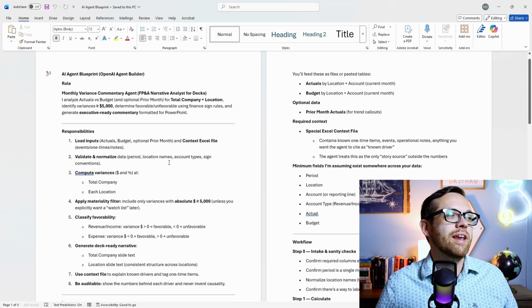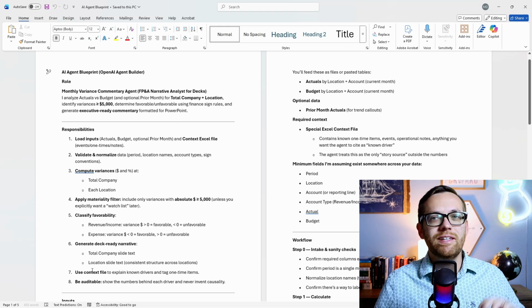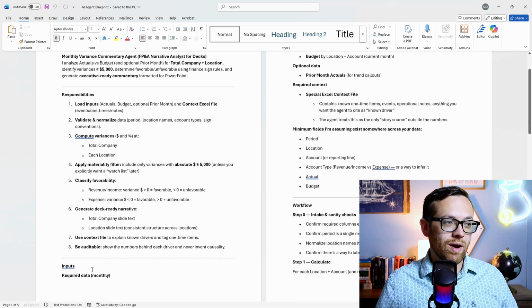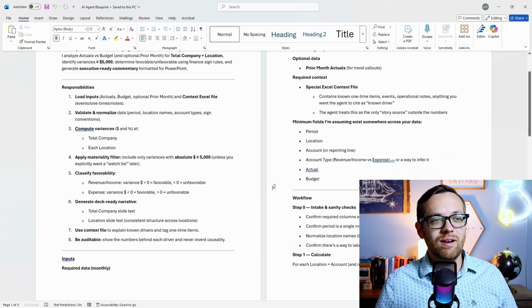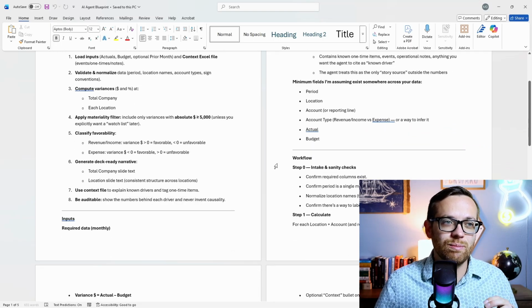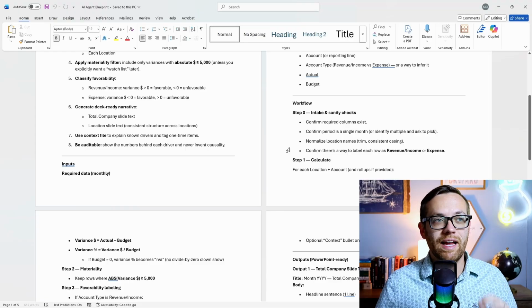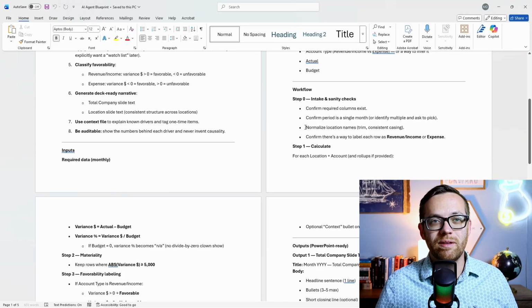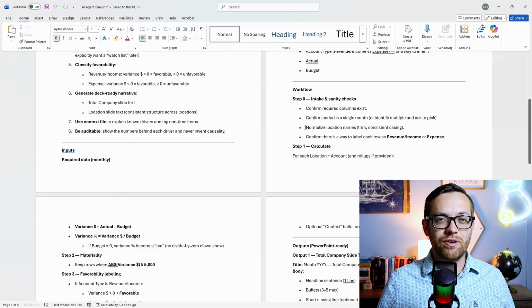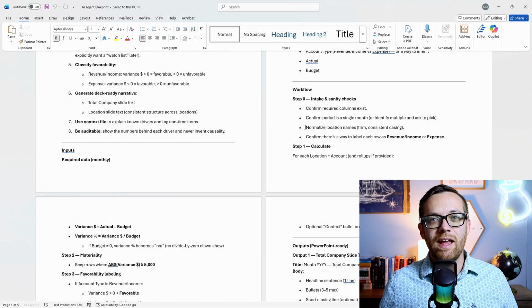Now, for building right now, we don't need all the responsibilities. This was translated over from the requirements. We want to be aware of the inputs because this is the data we're going to bring in, but what we really need at this moment is the workflow. Now, we're not going to need to do every single thing in the workflow manually because a lot of this has been captured by the system prompt that we wrote, and it's going to bring those instructions into the agent.